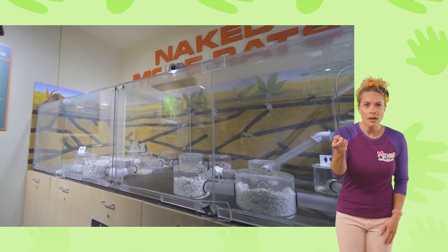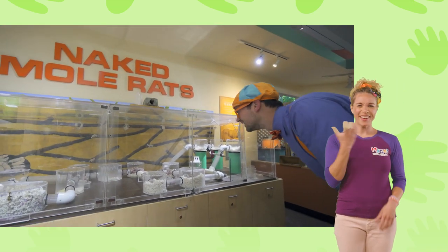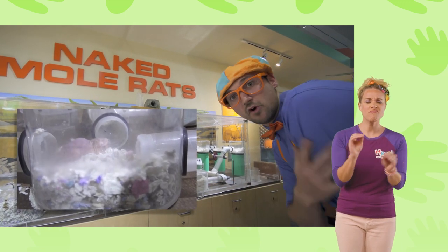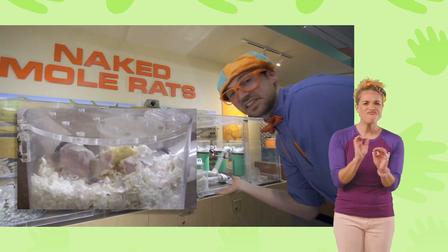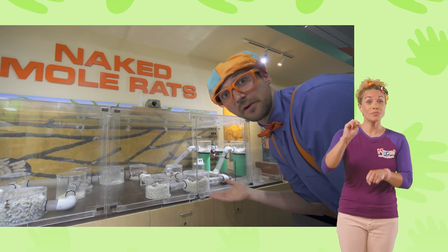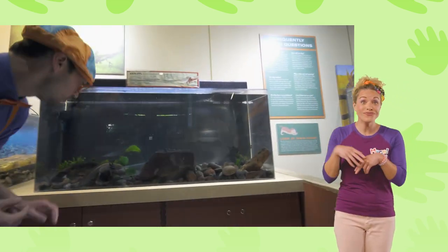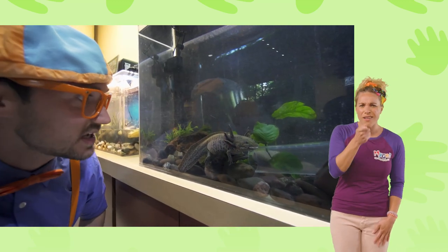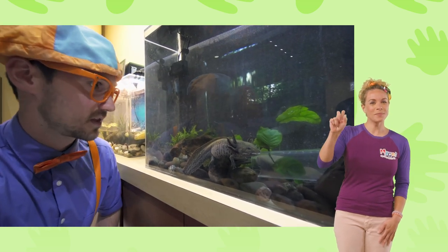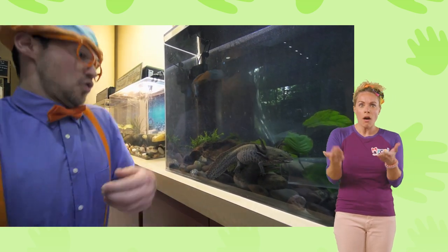Yeah, do you see these? Whoa, interesting. These are naked mole rats. Wow. They're like rats, but they have no fur or hair or scales or anything like that. That's why they're called naked mole rats. Oh, and an axolotl. Check this out. Whoa. See that? That's an axolotl. Whoa, so interesting. Kind of looks like a salamander mixed with a fish. But the cool thing about axolotls is if they lose a limb like their arm, then from there, they can regrow it back.